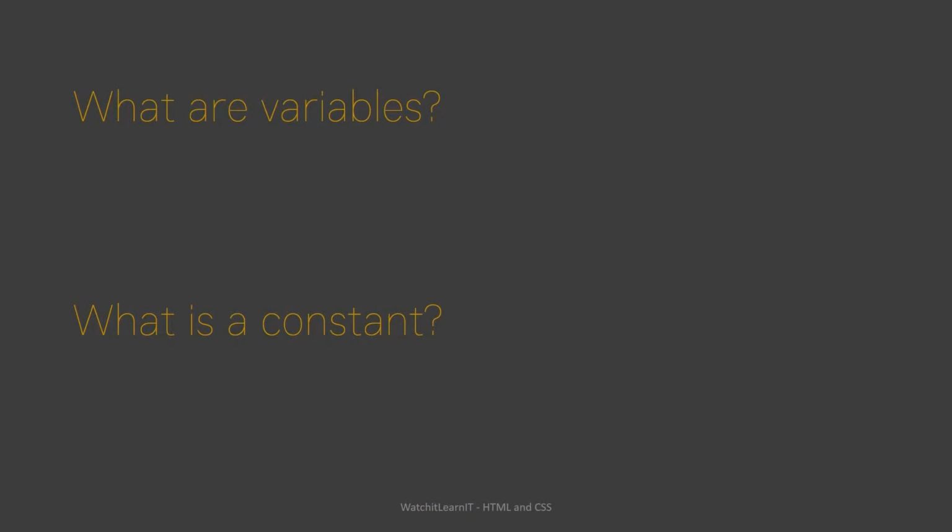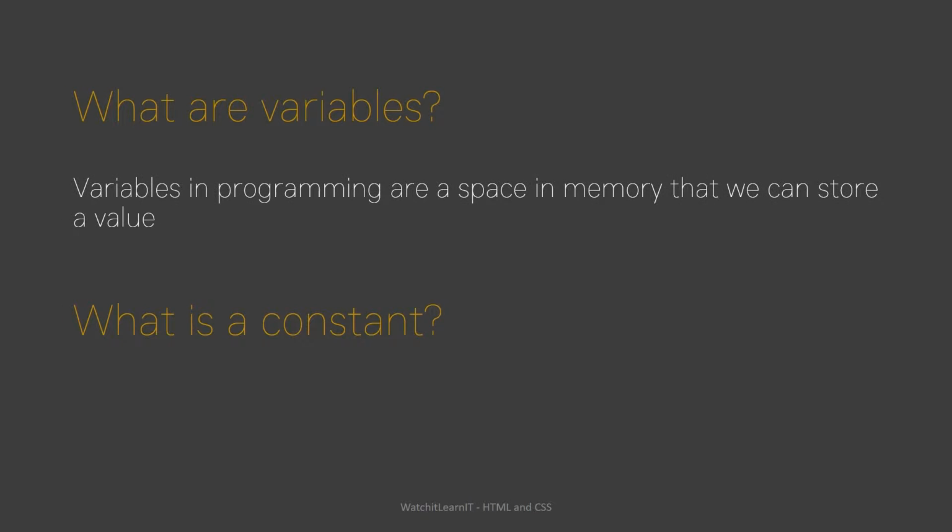So one of the first things we need to do is ask ourselves, what's a variable and what's a constant? What's the difference and what are they used for? So a variable then is basically a place in memory that gets put aside for a value to store during the lifetime of the program. This value can be, in most cases, looked at whenever we want or changed whenever we want during the runtime of the program. The runtime being when the program's actually running.